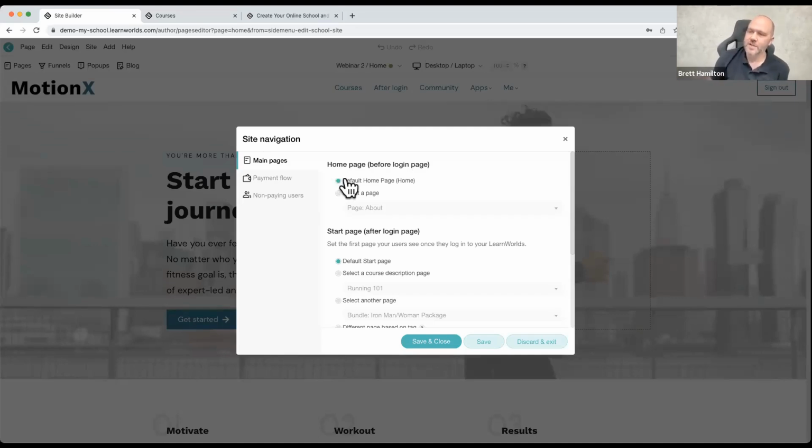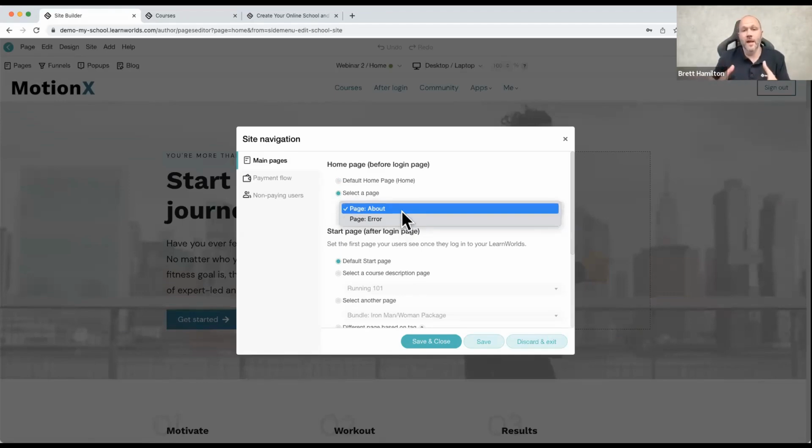So site navigation allows you to control the flow of your school. Okay. And what do I mean by that? Well, when a user types in your domain name, they land on your homepage. But what's your homepage? It's either going to be the default homepage that we've assigned your school and you've changed and modified, or it could be another page that you've designed within your school. So maybe you've created another page that you prefer to be your homepage. You can actually select that here. So you can actually choose that other page to be the homepage.